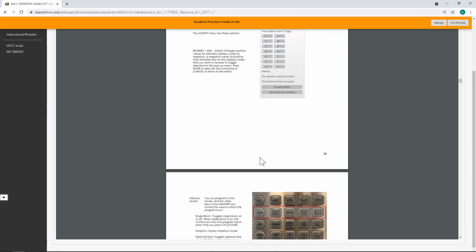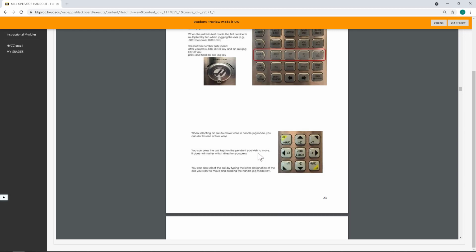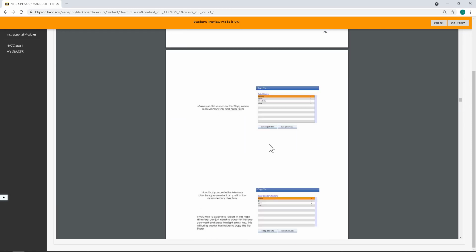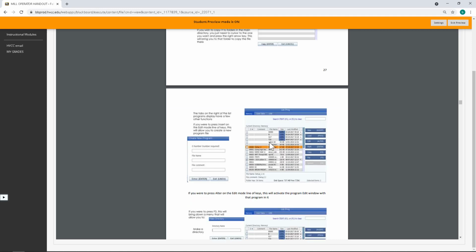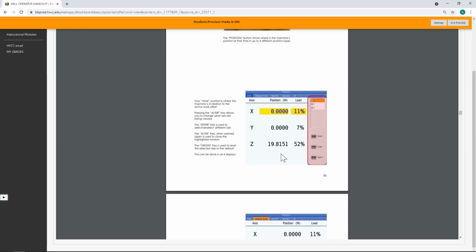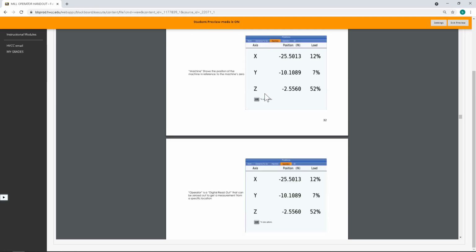And then it just continues on into graphics, into manual data input, MDI mode, handle jog situations, jog selection, etc. Goes through loading a program, different file menus, off the flash drive, copying it off the flash drive onto the controller, or writing the program from start on the controller, things like that. Gets into your positions page for your work offset, distance to go, machine, operator, or all, shows them all. And we'll talk about these individually later on.